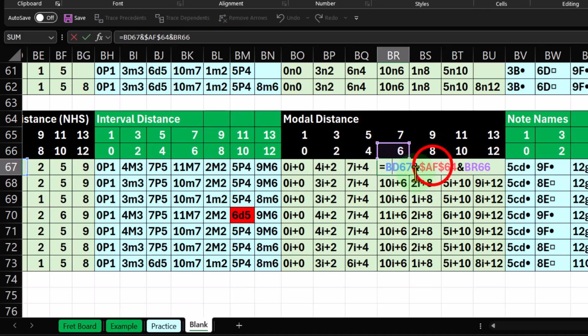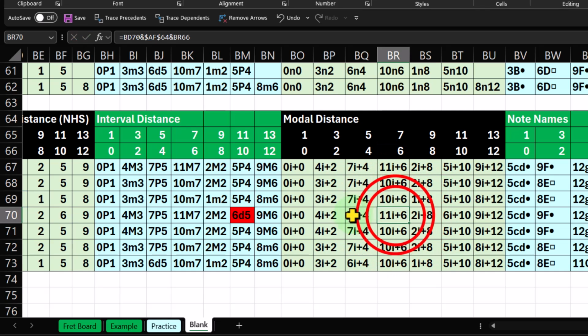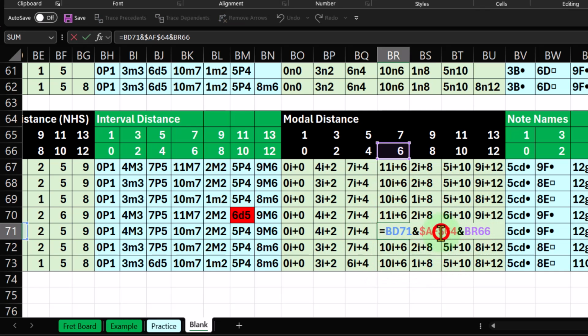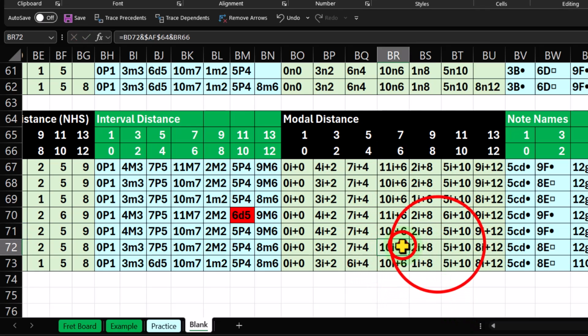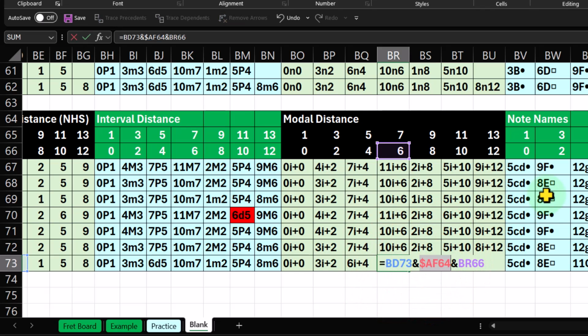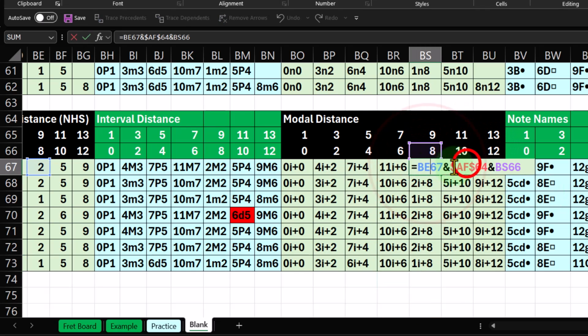And we'll go here, 1, 2, 3. We'll make a rhythm out of it. 1, 2, 3. Here, 1, 2, 3, and then here, 1, 2, 3, and so on through the rest of the cells.